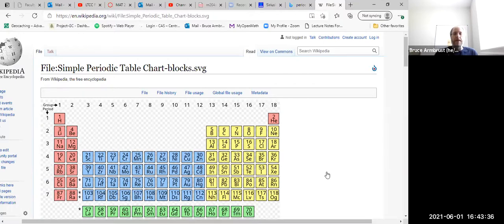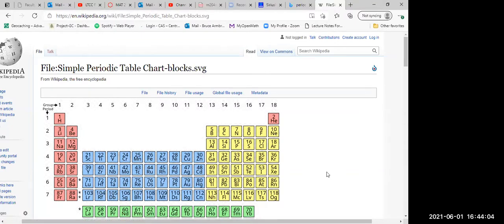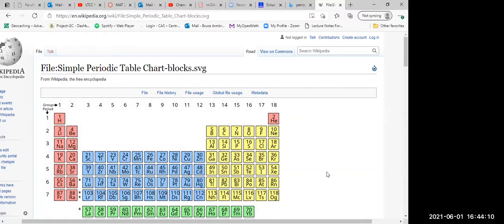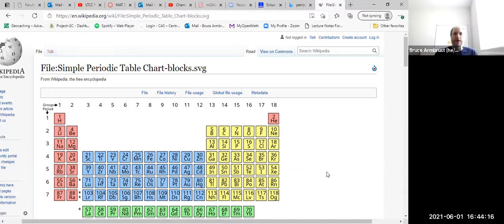All right, now in terms of where they sit in their columns, the reason that they're in columns like this is just because of how they behave with each other. We'll talk more about that later, I think, when we talk about chemical bonds. But for example, like this column here, where we've got helium, neon, argon, krypton. What's special about these guys to you chemist types? Their valence shells are filled. Valence shells, just so everybody knows, are their outer shells, right? They're very unreactive. Their outer shells are filled, which means they don't really form bonds with other things, right?